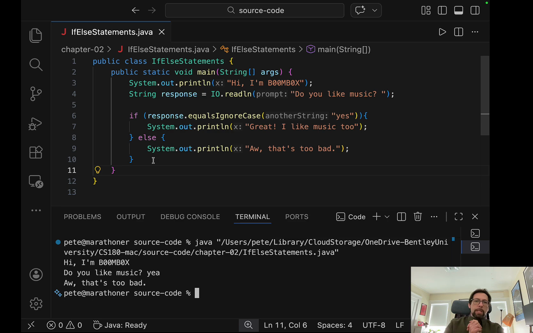And one of the ways that it offers this is through the else if statement. The if else if statement combination is perfect for testing a series of mutually exclusive conditions. The program evaluates each condition in order and executes the block for the first one that is true. Once a condition is met, the rest of the statement is skipped.